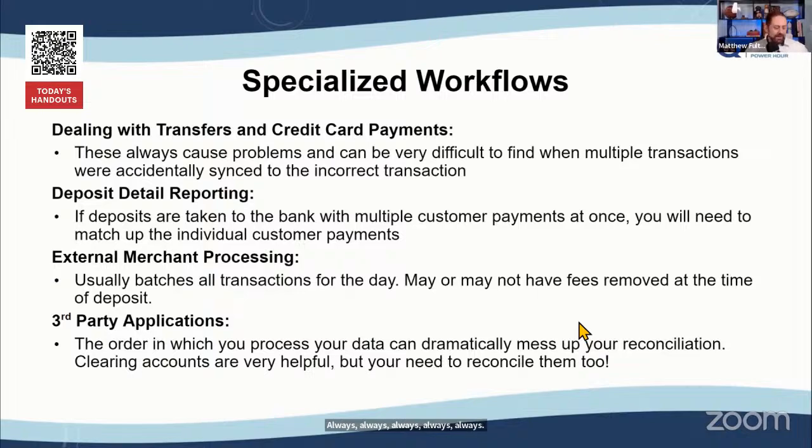You need to make sure, every time you have one, because it's trying to link two different pieces. I've seen where somebody managed to match 4 transfers in one account to one transfer on the other side, and balances get completely knocked off. It's very difficult to find those unless you undo them, and it becomes faster just to get rid of them and put them back in. But I'll show you some tricks that I have on that.